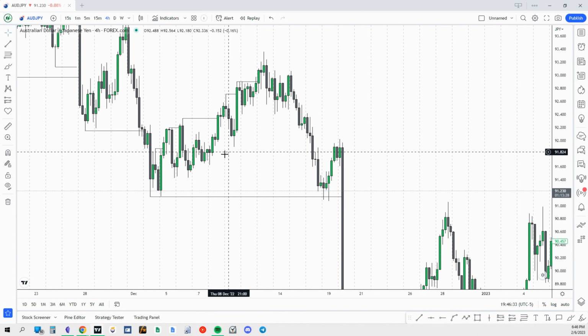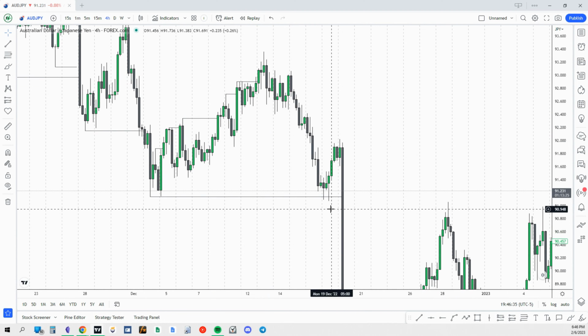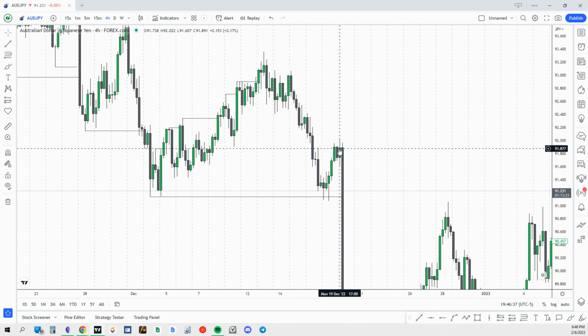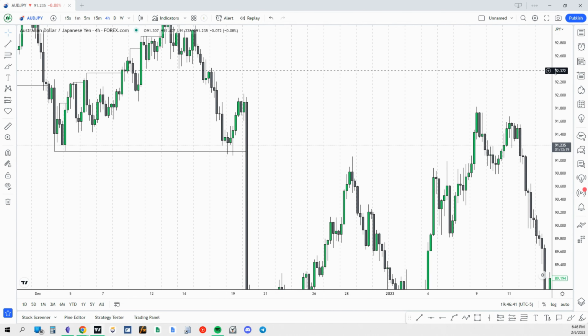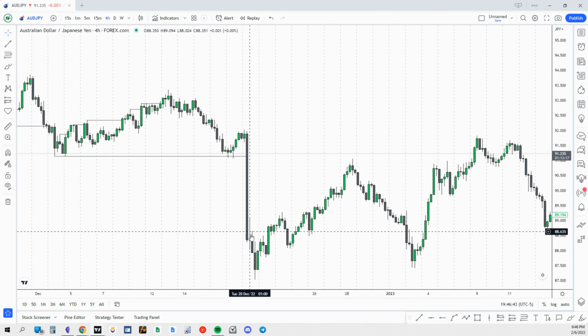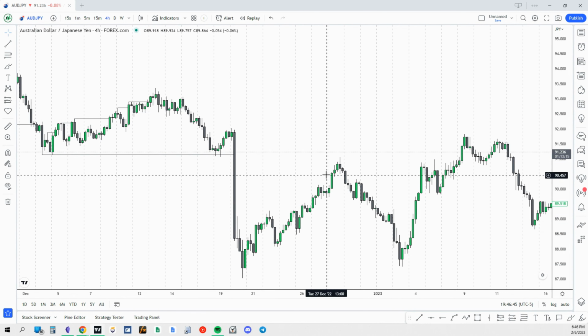And so after this, we do see price comes down. And like I already mentioned, it wicks and it pulls back. And then it finally actually breaks into a new range. And so now the new range would be this entire high and low here. And we can see the same thing repeating again.